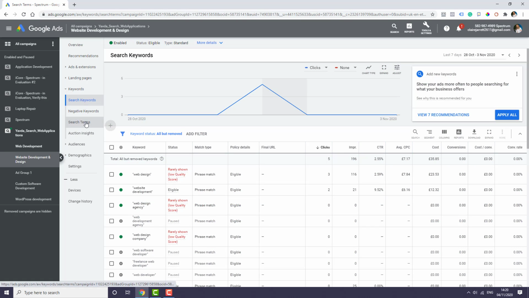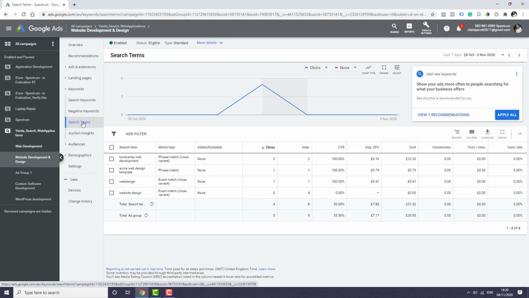If we look at what you're actually paying for, which we can find in search terms, you can see that nobody looking for a boot camp is going to sign up with a web designer to pay them to do it. They're actually looking for training. You can see that 2 of your clicks have been from that keyword, and that would have been the same person clicking it twice. Google will charge you up to twice, even if they click it 3 or 4 times, but you can see that in this instance you have actually paid for both. Anybody looking for anything to do with templates is again a DIYer, so not going to be a good lead.